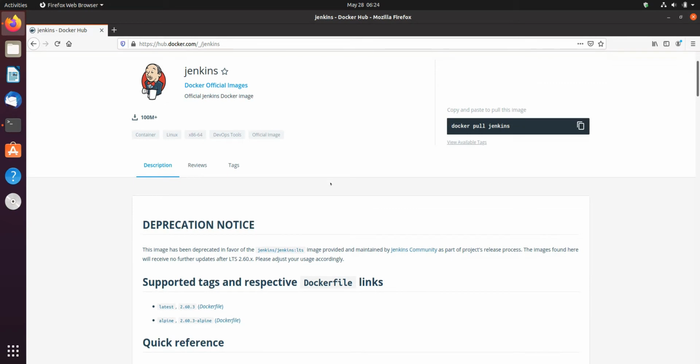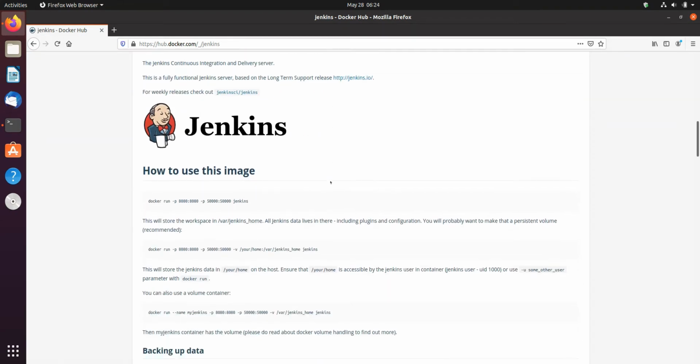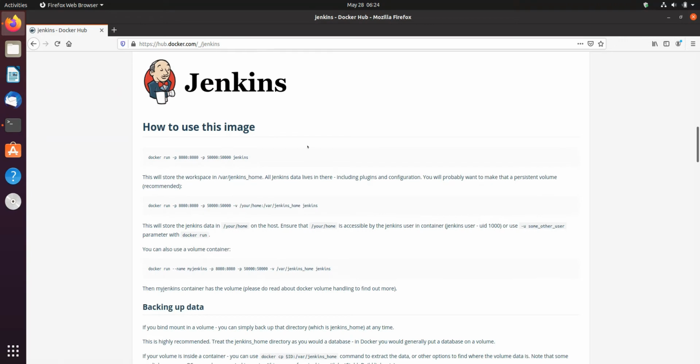Now, if you scroll a little down, it will tell you how you can use this Jenkins image without volume and with volume. Without volume, we have already seen in the previous lecture.